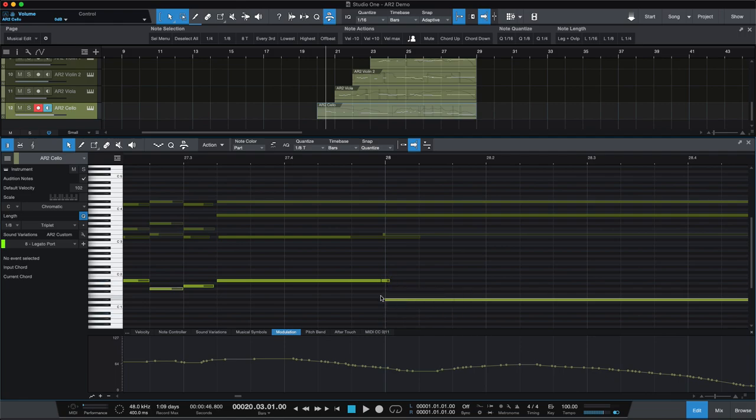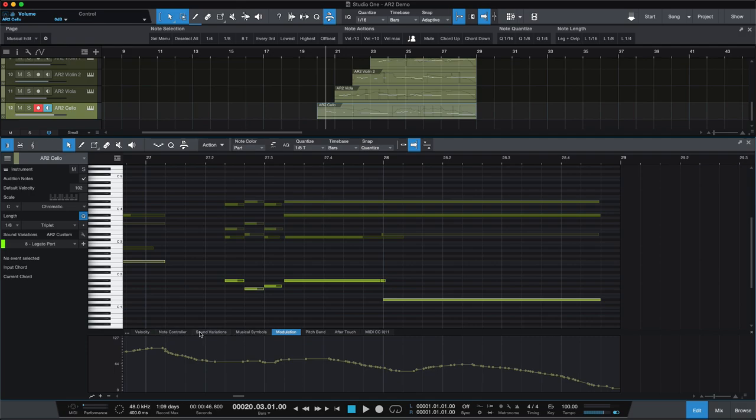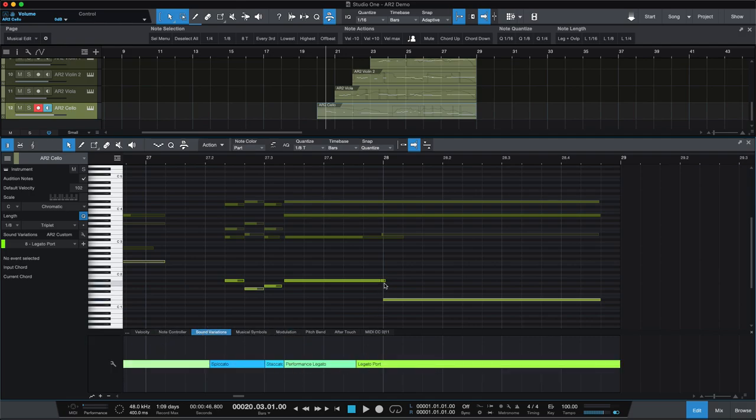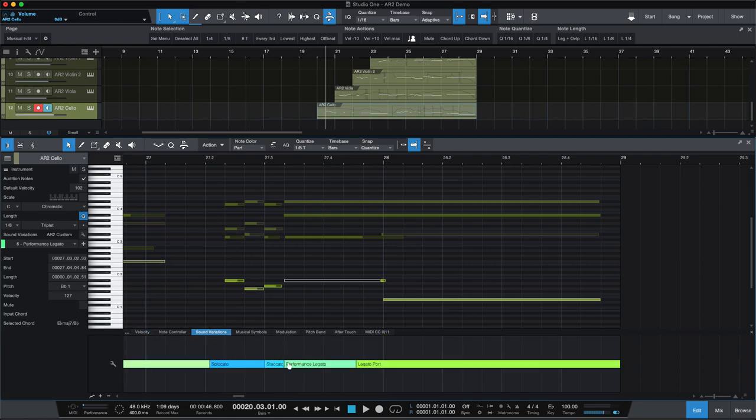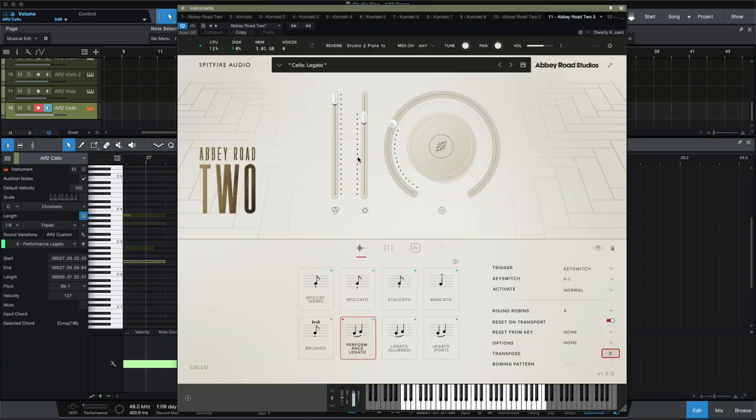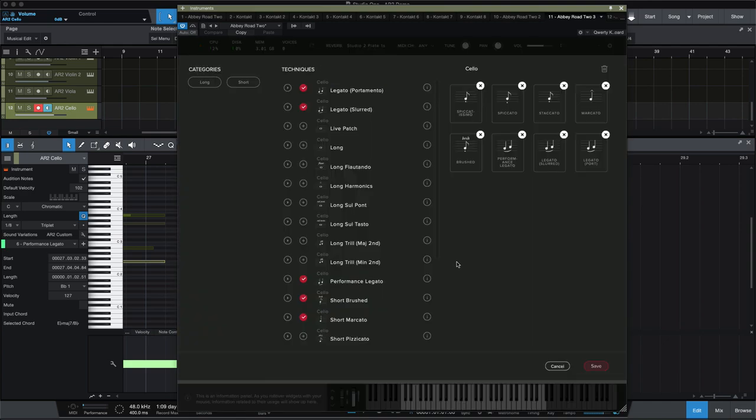The only way that I could get this sounding exactly the way I wanted — I ended up re-triggering a note to portamento down into. So this is a performance legato because I didn't like the portamentos. They have a note attack that's very gentle and you can't change it. But the performance legatos are longs that you can layer shorts on top of. So if the velocity is high, it'll layer a little bit of a short attack — or at least it'll sound like a nice, strong attack — and then it can be a long, effectively. I could have done a long, but I didn't put any longs in my patch.